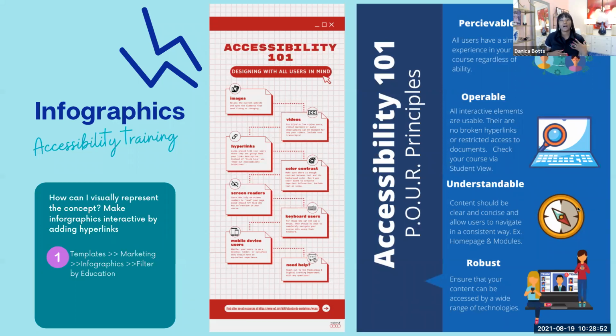I could have put them through a long lecture about it, or I could condense it down and give you the high points and include some graphics, and even go a step further with making this interactive by embedding hyperlinks on the part where we talk about images or video, where they can click on it and it goes out to a video about accessibility. It goes out to a video about how to properly label your text with all images. So those are just some quick infographics that I've made with Canva.